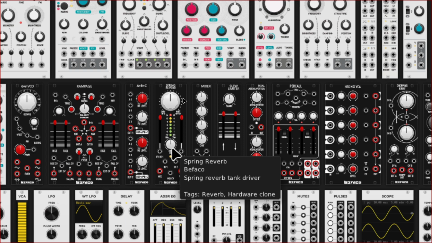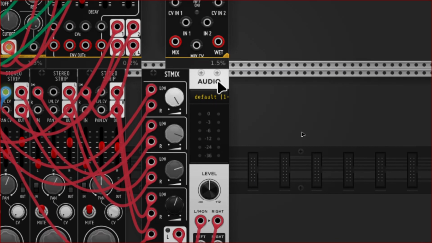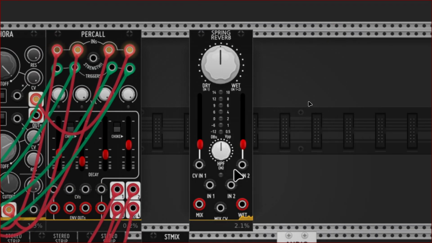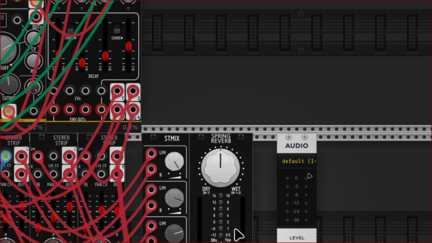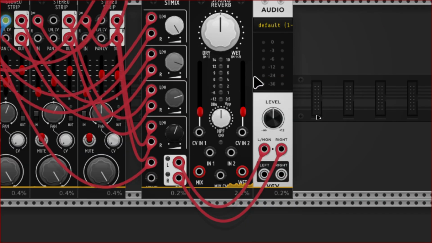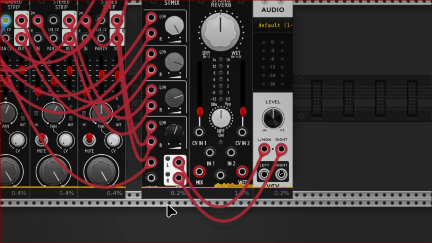Over here is spring reverb. Oh, let me just throw that in for you so you can hear it. I'll just let it be on the whole kit for now. But if you were taking the time to get together that kit that you want and so forth, you might take a little more time than what I'm doing here. We do have our stereo output here.